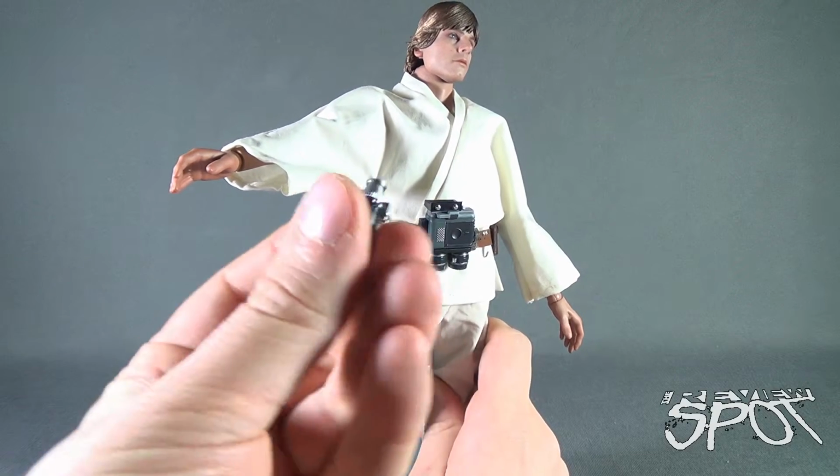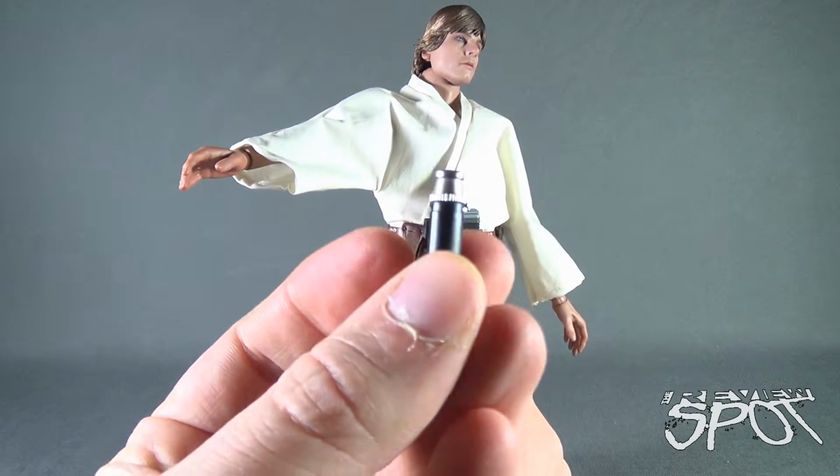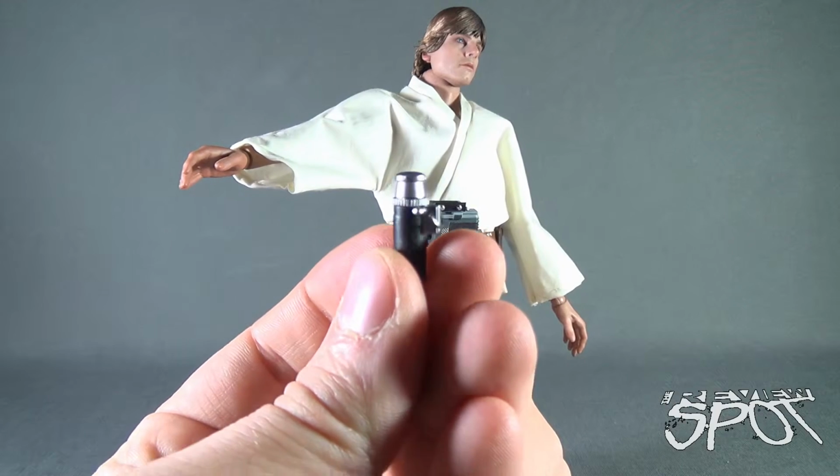The other things he does come with, to be honest, I'm not quite certain what this is. I think it's a droid training device.